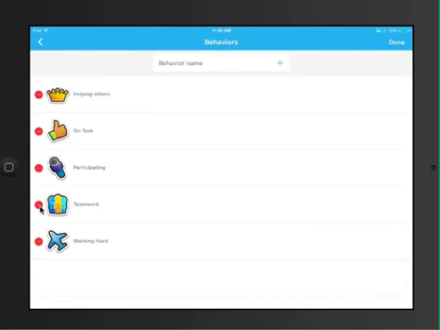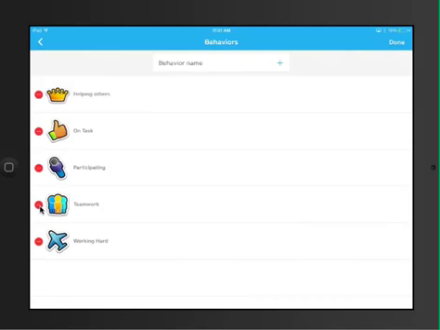One thing to keep in mind is if you do this after you've started using the app, you can have some issues with it subtracting out those behaviors and kind of messing with some of your data. So you want to get a good idea of what behaviors you're going to have before you start actually awarding them to students.